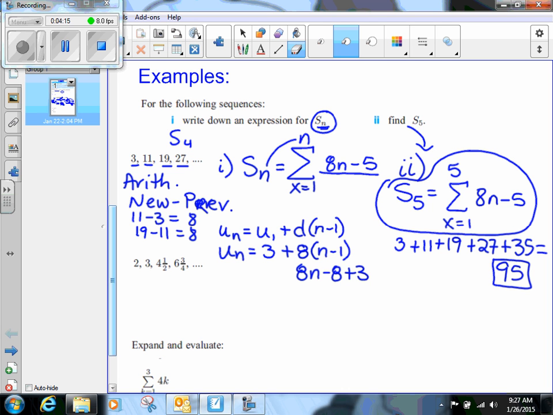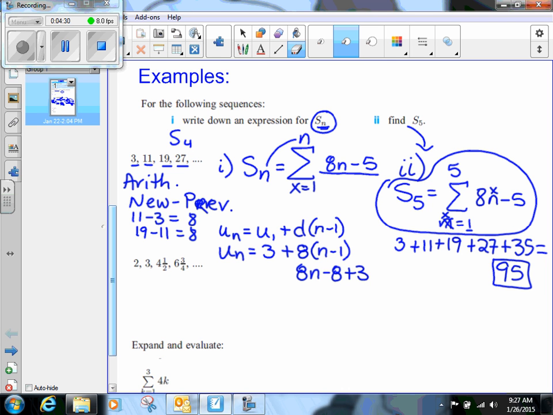This is technically because, so I could make that n to match this, or I could make it x, and then this could be x. So those numbers are what's matching, because this is your first term, and then your second term, your third term, your fourth term, and your 5th term. But when I add all those terms together, I get 95.